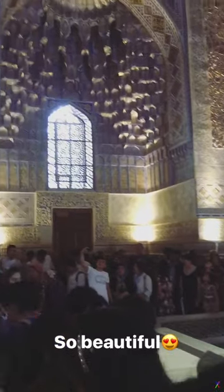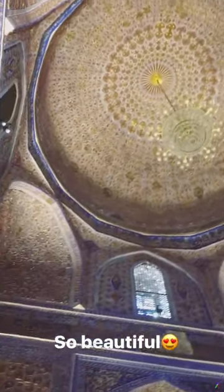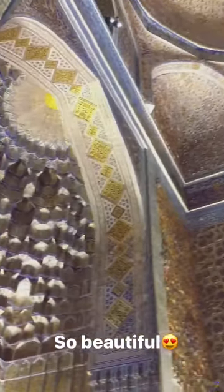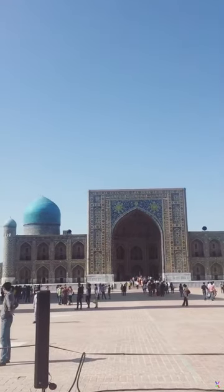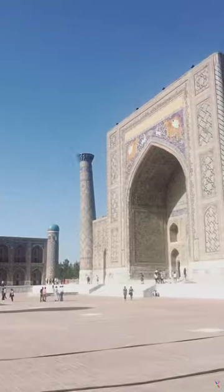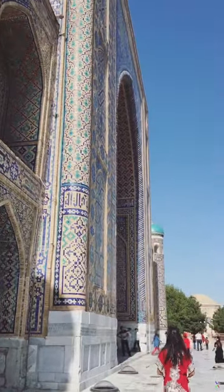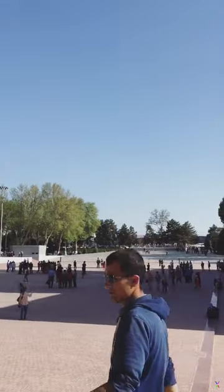We had a fight to get inside but look how amazing it looks. We've arrived at the major site of Uzbekistan — probably of all of Central Asia. Right now there's shadow over part of it but it looks amazing. This is Uzbekistan from another point of view. It feels like you're at the Taj Mahal — just as busy, with beautiful buildings all around you.